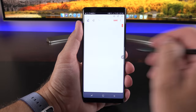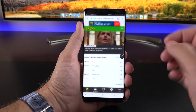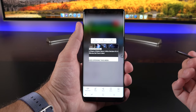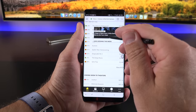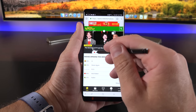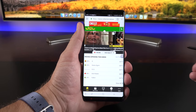Within the S Pen utilities, Create a Note lets you quickly jot something and save it. Smart Select provides tools for more sophisticated screen grabbing — you can draw a rectangle to grab a portion of the screen, auto-select elements like photos or text, extract text, or pin it to the screen for reference while navigating elsewhere. There's also an Animation tool where you can select an area, record a GIF animation for up to 15 seconds, and choose between standard or high quality.